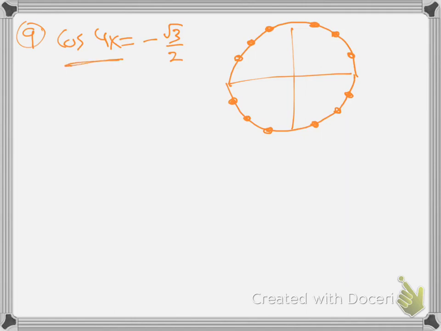So cosine is cosine x values or y values? X values, right? And then the root 3 over 2 is at the small, medium, or large? Yeah, minus the large, right? And so first off, we're only talking about this hemisphere, because we're talking about dots that have negative x values. You with me? Dots that have x values negative, and which two dots, it's almost always two dots, have a large negative value?